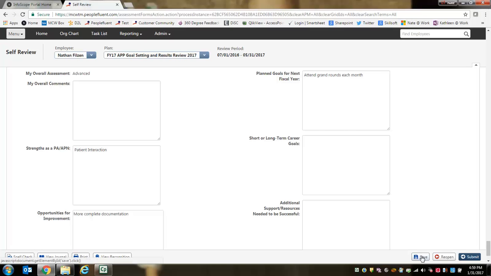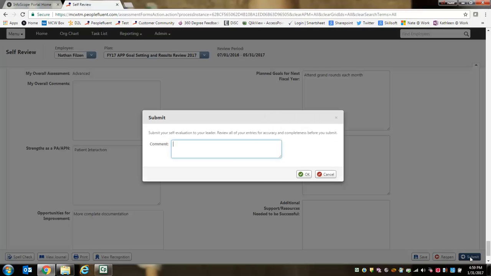The buttons on the right, you can click Save at any point. It'll save your form where it is, and then you can come back to it whenever you want to finish it, and then finally submit. When you're all done with everything that you wanted to complete, you've entered your assessment for your goals, you've entered what the actual result is and whether it was achieved, you've done all of your dimensions, you did the overall, then you click Submit, and your leader will receive an email basically stating that you're ready to move on in the process.